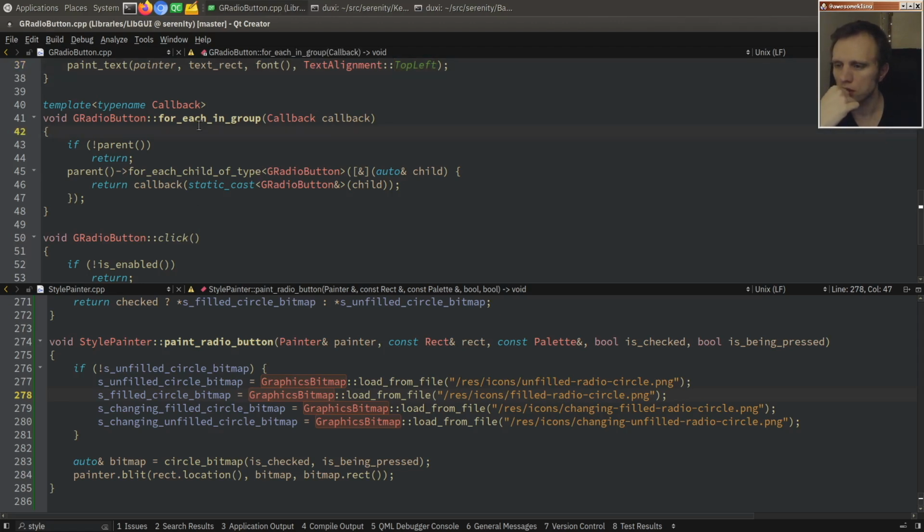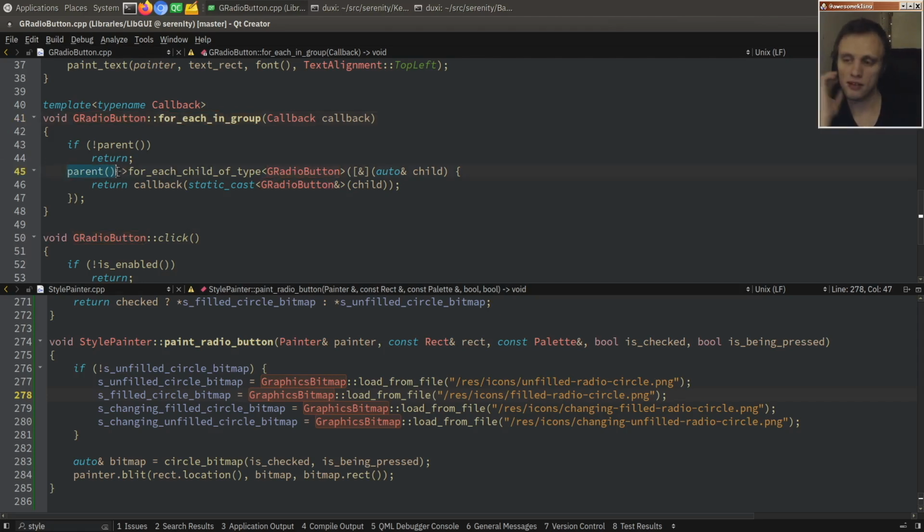G radio button for each in group. Oh, that's pretty neat. So radio button works differently from G action. G actions are sort of standalone objects, so they find their membership by looking at which action group they're part of, whereas G radio buttons are just standard widgets.